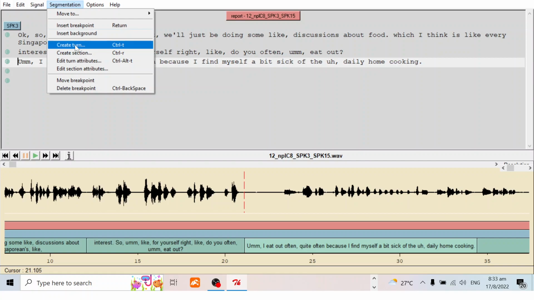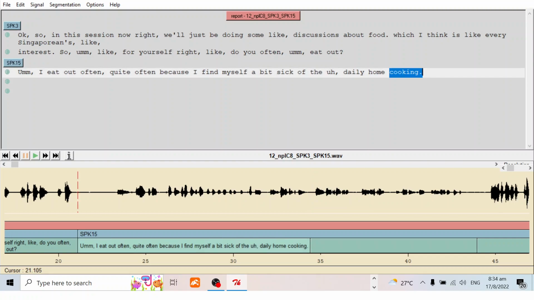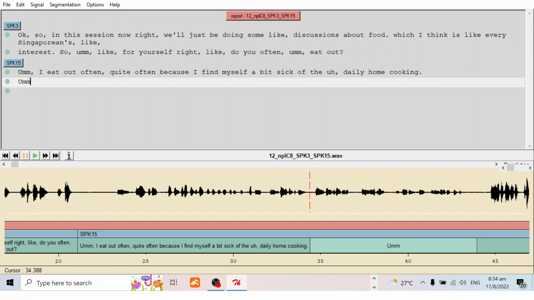Let's say if you find another speaker is an overlapping speaker, say when the next segment is like this, and this one is said by speaker 3 first, then this one is said by speaker 15 second, then you just type both here.